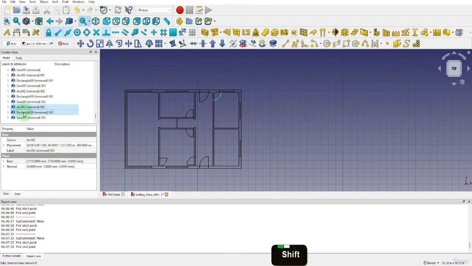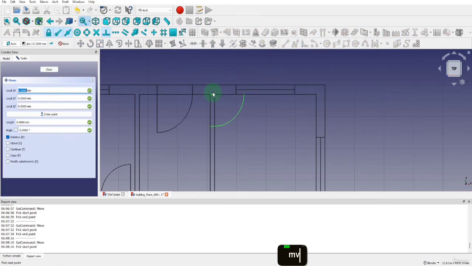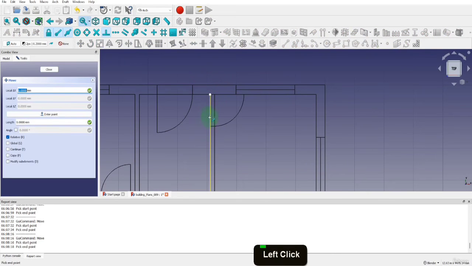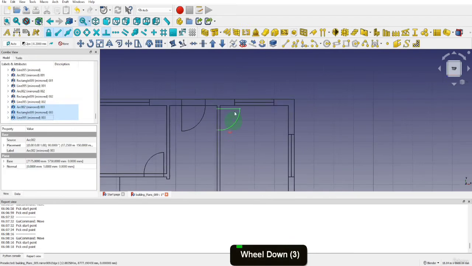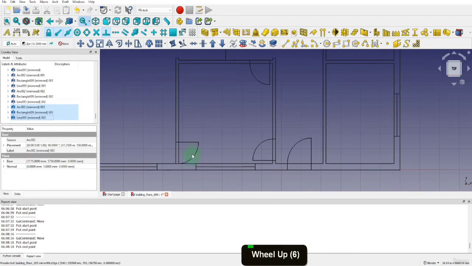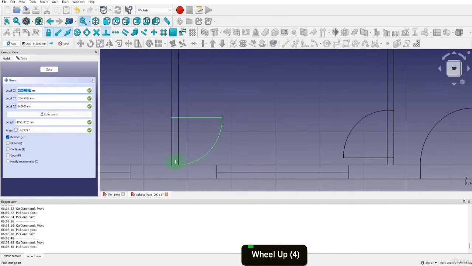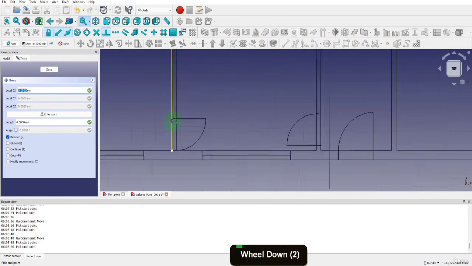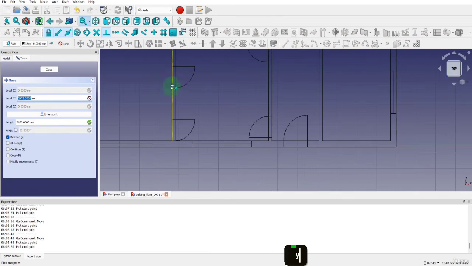Select the three parts of this door. Press MV. Then this will be moved in the negative Y direction, so for the distance input -150 and enter. For the final door, select it. This time move it up along the Y axis by 1850.